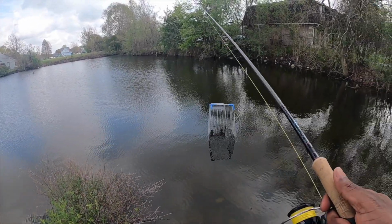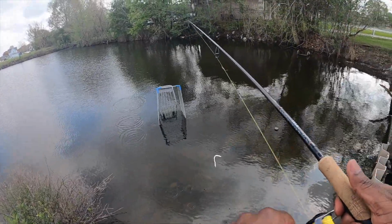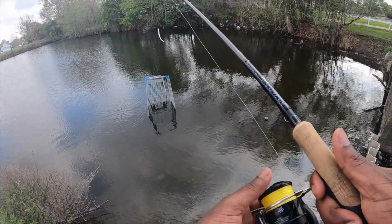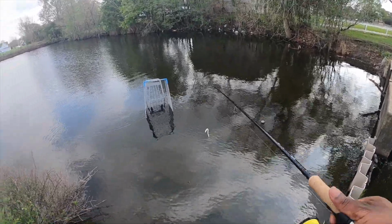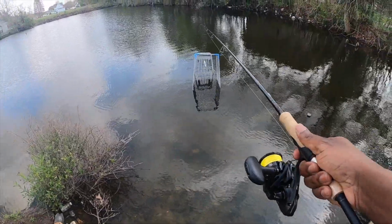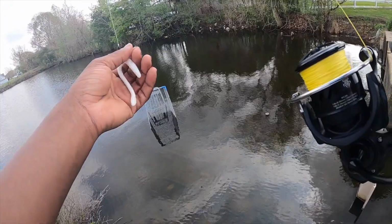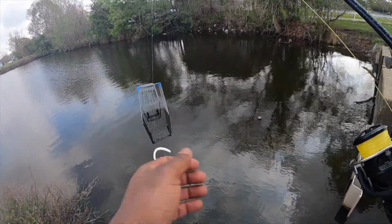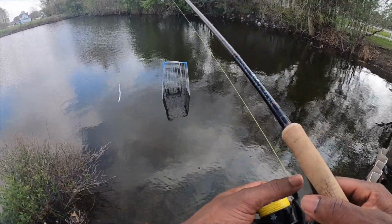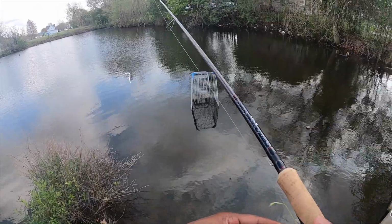And normally when I do get a bite on it, I'll let the fish hold it for like 2 seconds or more before I actually set the hook, because sometimes they just have the tail in, and they don't have the worm all the way in their mouth. That's why I wait like 2 seconds or so before I set the hook on it, and I just take it from there.